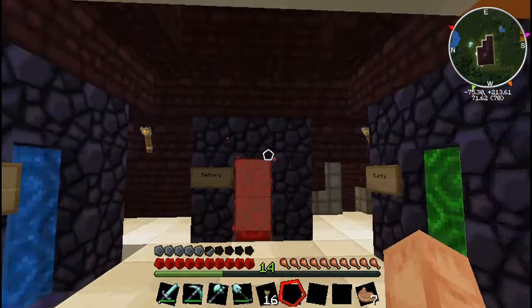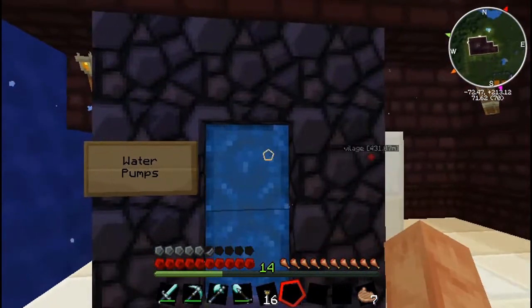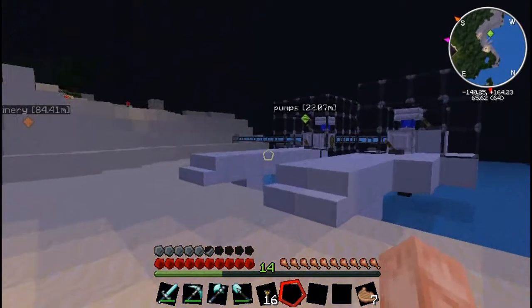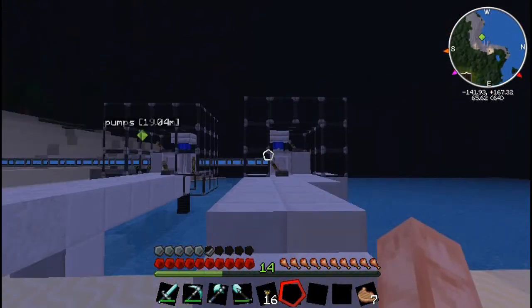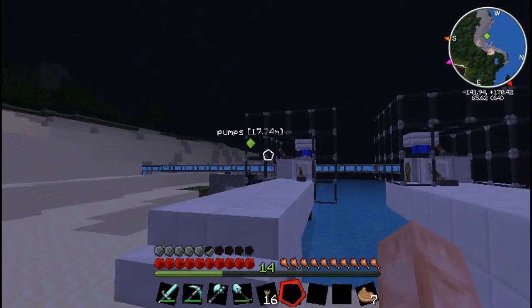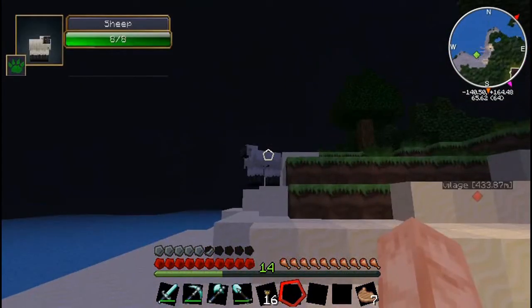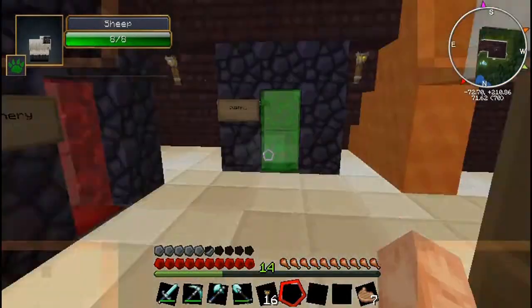First of all, I got this portal to my water pumps. If I wanted to go to my water pumps, I could easily teleport myself there like this. There you go, I'm on my water pumps right now. As you can see, this is really cool. There's a sheep there as well, so I could easily get there instead of going along the trails.